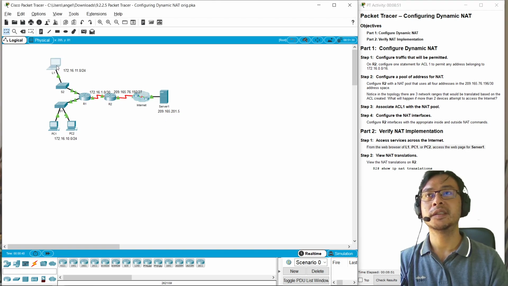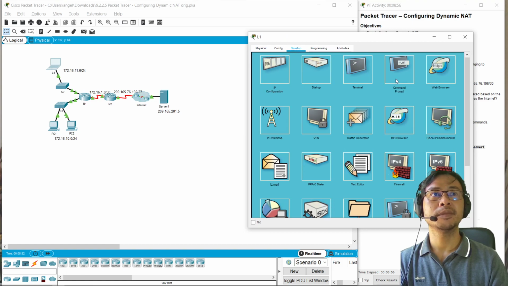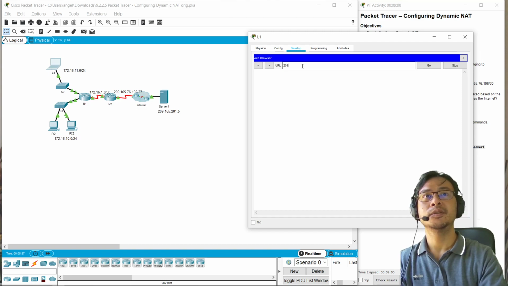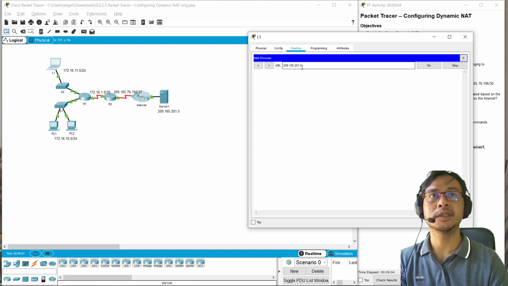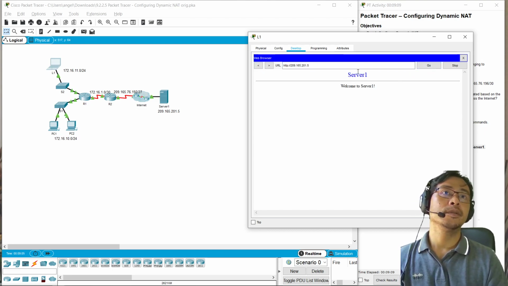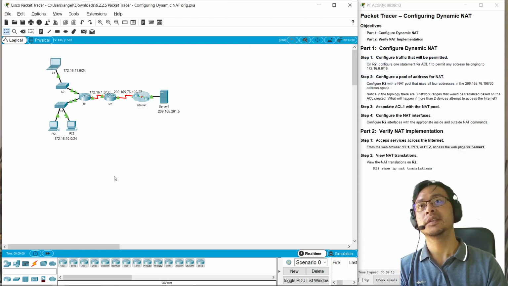Let's start with the laptop: desktop, and then web browser. We want to access 209.165.201.5. Let me just copy this. Let's go. We were able to access server 1.